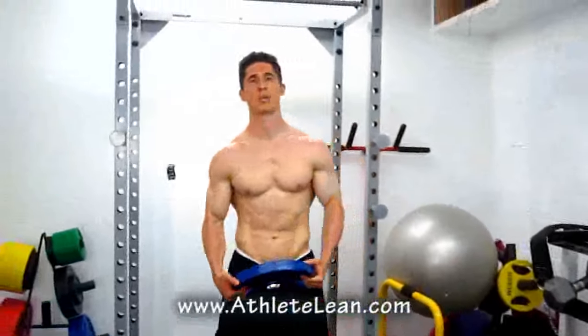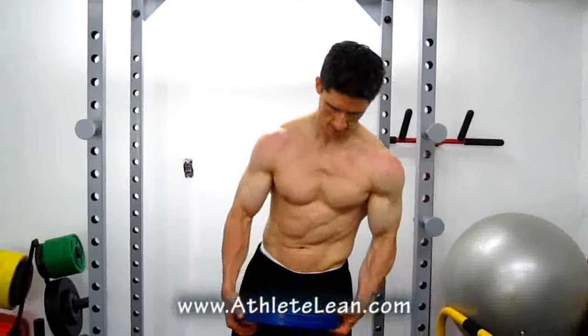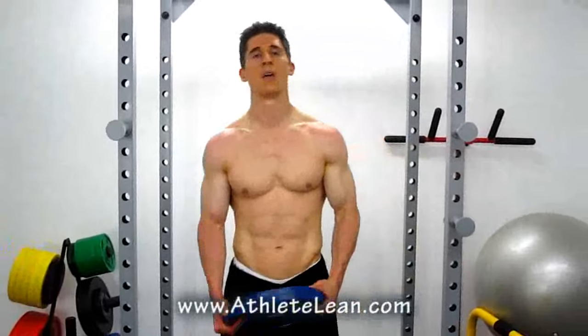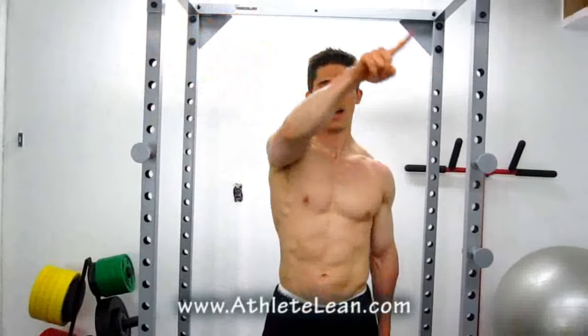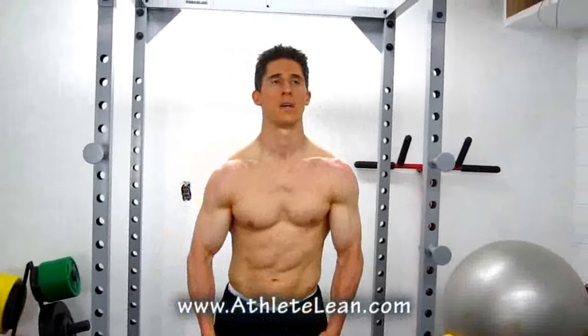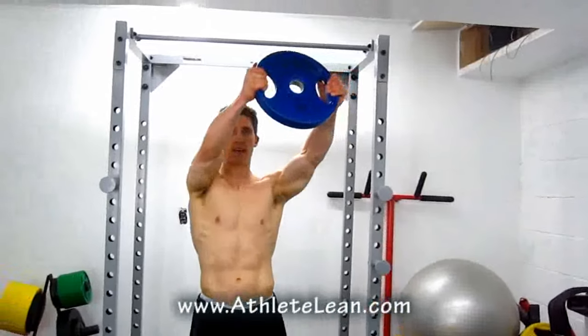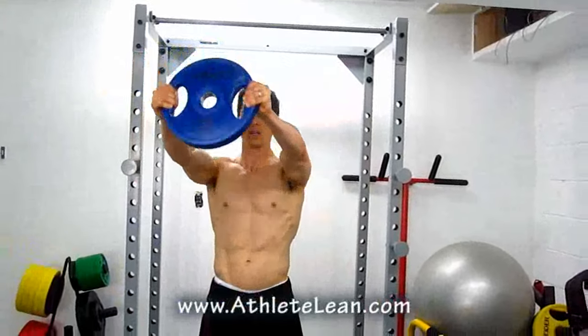I'm going to do something I call plate 8. 25 pounds, 35 pounds, 45 pounds, whatever your strength is. Let's grab a 25-pound plate. We're going to make a figure 8 shape. So I'm going to bring my plate up here, grab it down, and here. So my 8 is lying on its side. I'm going to make that shape. 8 8s. Start up over here, up, down the middle, up, down.